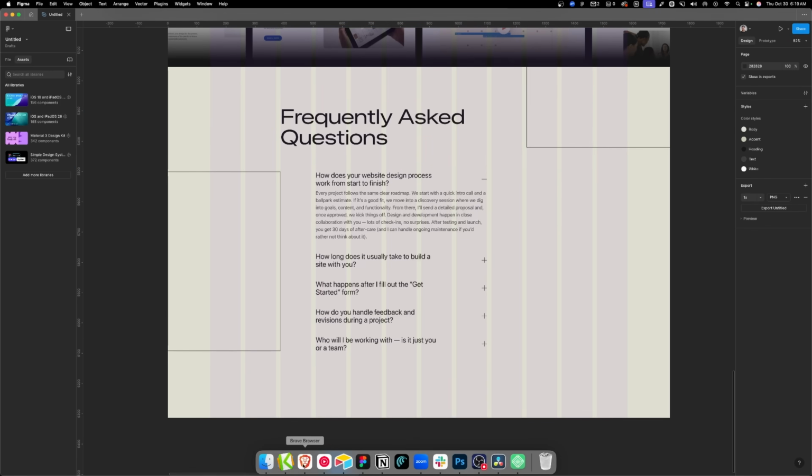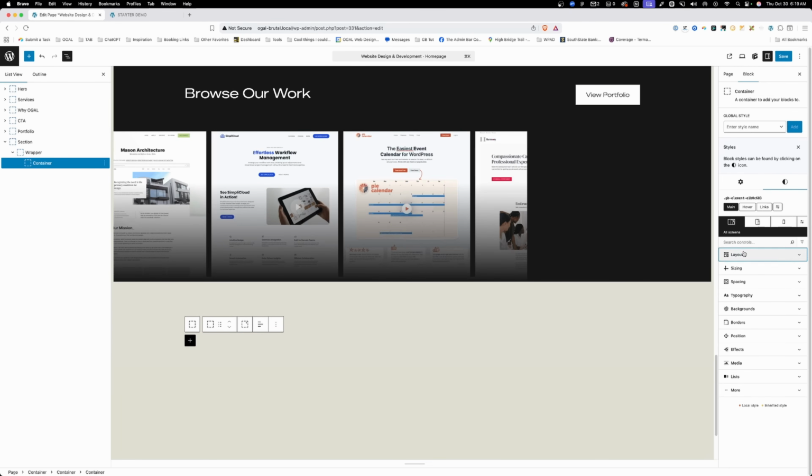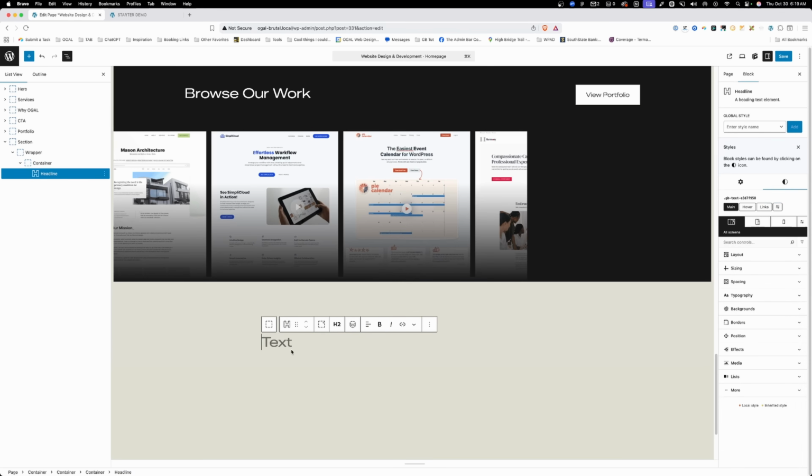So let's just jump back into the editor here. We'll go ahead and add that container for our headline, and we'll go into our grid layout and change this to 3 over 10, which should get us positioned exactly where we need to. Of course, we don't want our headline to span 10, we only want it to span 9 of those columns. So let's just go ahead and get our headline in here. We'll type in frequently asked questions.